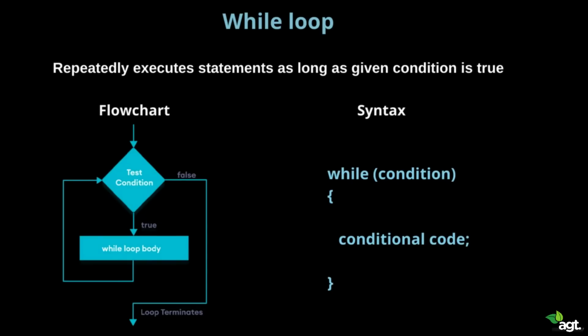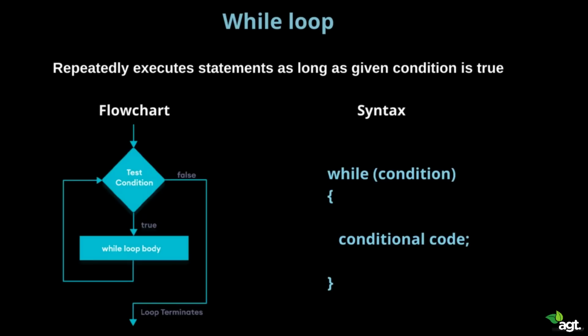For example, if I want to walk from my office to my home, I don't know how many steps exactly I need to take, but I will keep on walking unless and until I reach my destination, my home. A similar situation occurs with the while loop, where the exact number of executions will not be known, but we will execute this loop till a particular condition. For example, if I want to find the 100 prime numbers starting from 1, I don't know exactly which is the 100th prime number. In such situations I can go for the while loop.